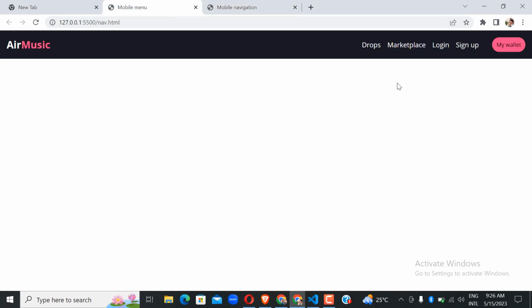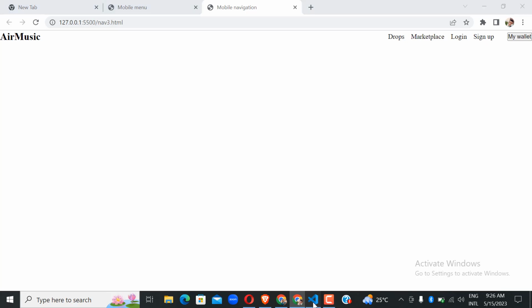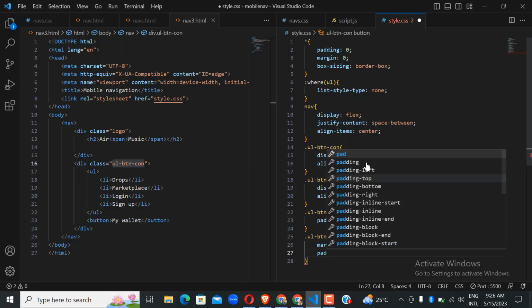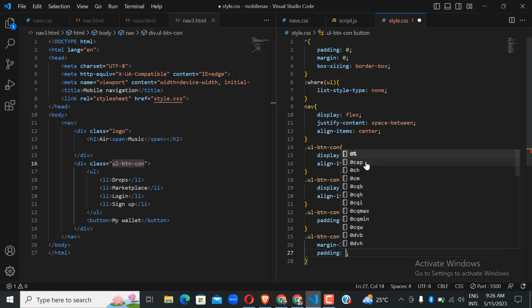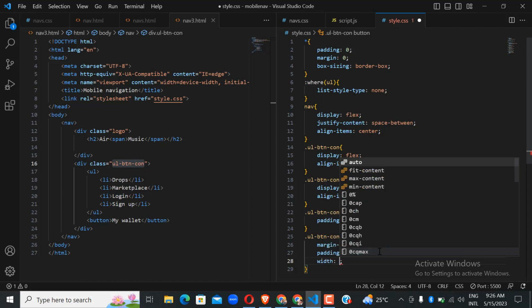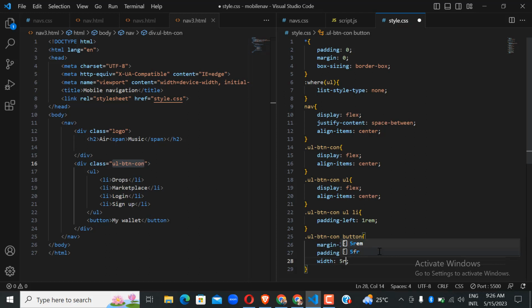So let's give it some padding and width as well. Let's give it padding, call it 0.5 up and down. Now left and right is 0. I don't want it to have much padding on the left and right, so let's give it a width. I don't know the exact width, I've forgotten, but let's guess the width will be 5rem.